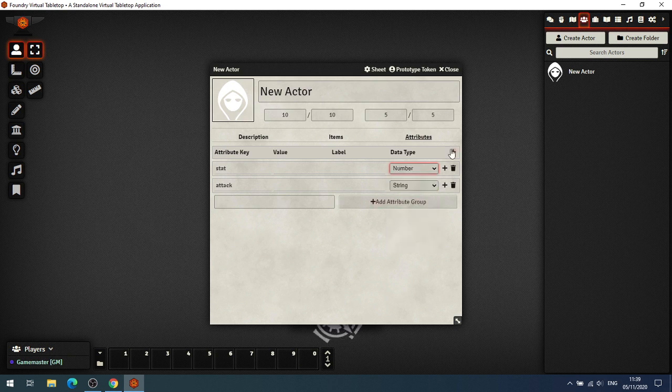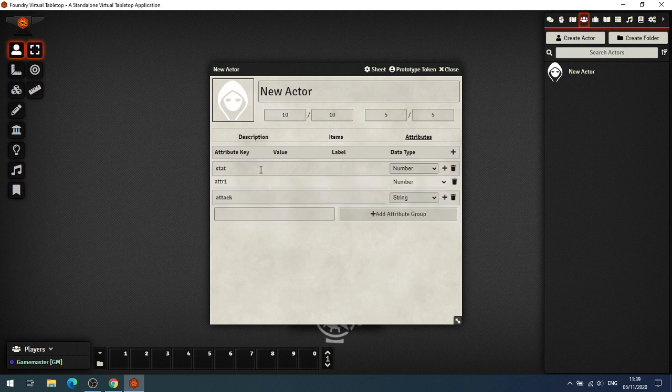So let's pick a number first, and we're going to have our first attribute. We give it a name, and it must be all one word. We can't have spaces in it, so we're going to call this one might instead of strength, just for a change. We'll give it a value of 1. It's a number, and we'll call that might. And then we'll create another one.